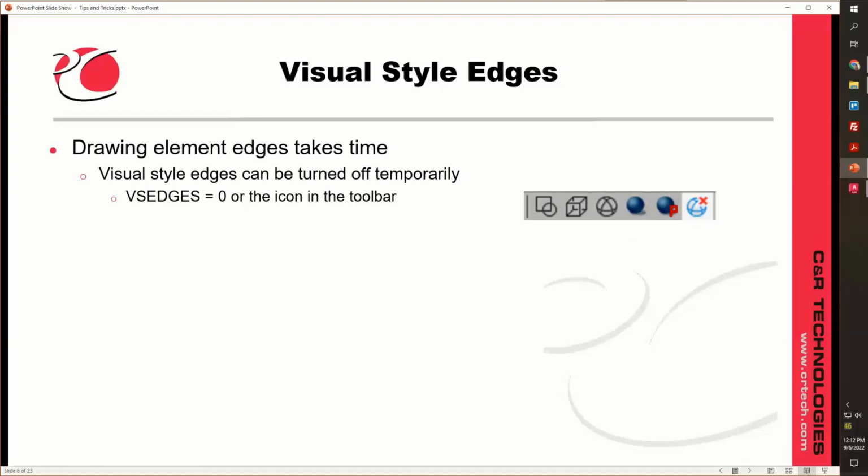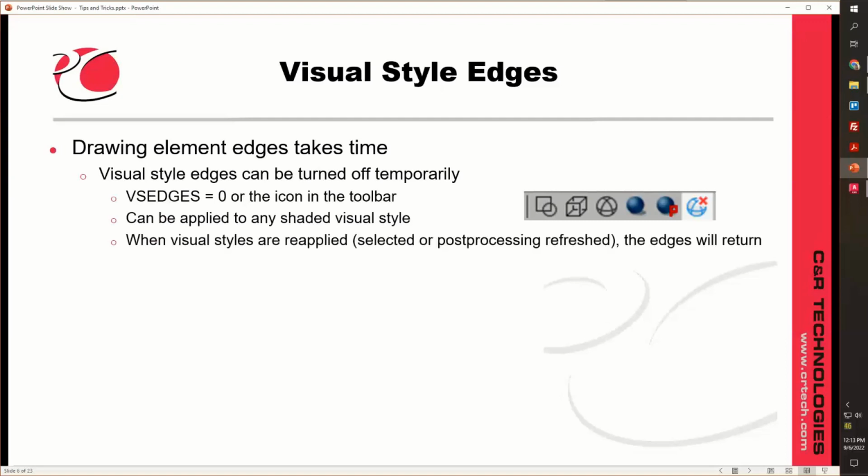But that could be the way you want to work. It can be applied to any of the shaded visual styles that shows edges. And then when visual styles are reapplied, whether you're refreshing your post-processing or you select it here in the toolbar, the edges will return.